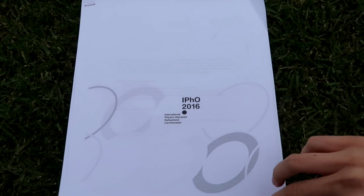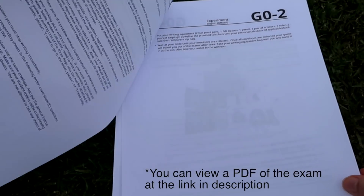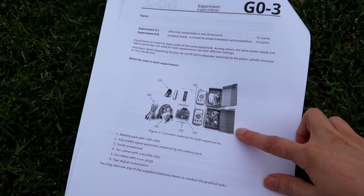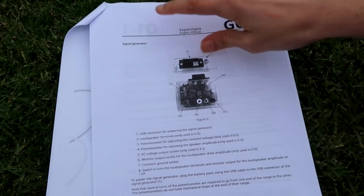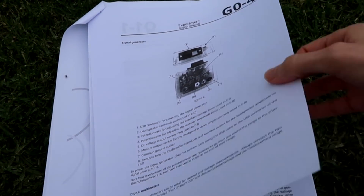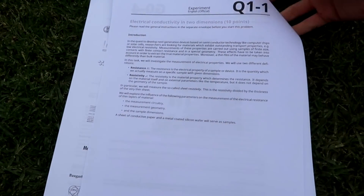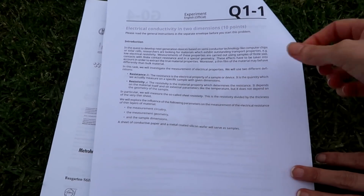So let's have a little look at what's in here. Here is the exam — we'll just flick through and have a look at some of the questions. This is a bit of the preamble. So this is the first exam, which is experimental. It looks like they're just showing us pictures of everything we've got available to use, and I imagine we're doing this in a room where we've actually got all these available to us as well. All the equipment for the experiments would be on your desk. More preamble and introduction to resistance and resistivity.